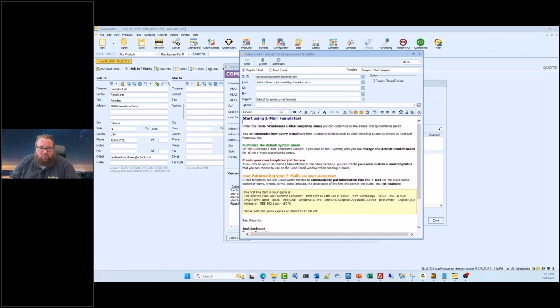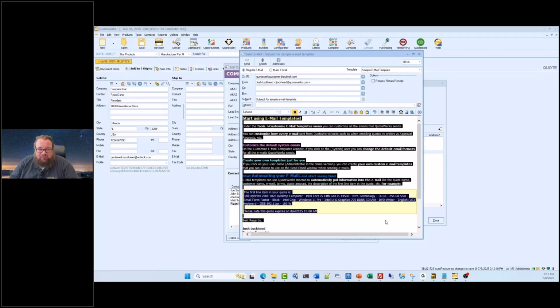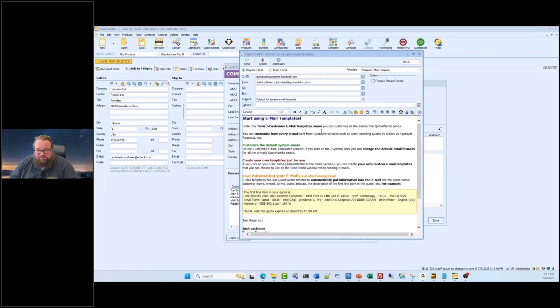So very quick and easy way to just send an email to a contact if you want to engage with them in some way. Now just notice, and I'll show this again down the line, but this is an example of one of the email templates that we have, just to show you the different ways that you can edit things. So really all the different options that you have up here to create an email, you're going to have when you're actually building your templates.